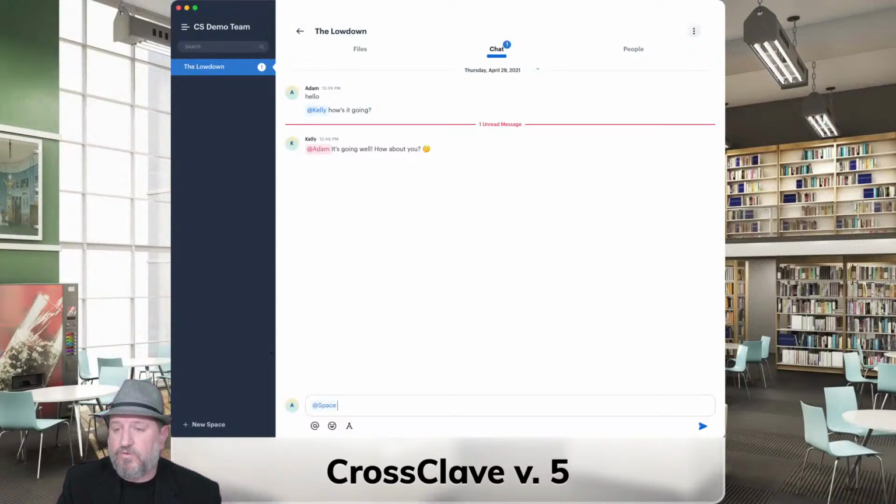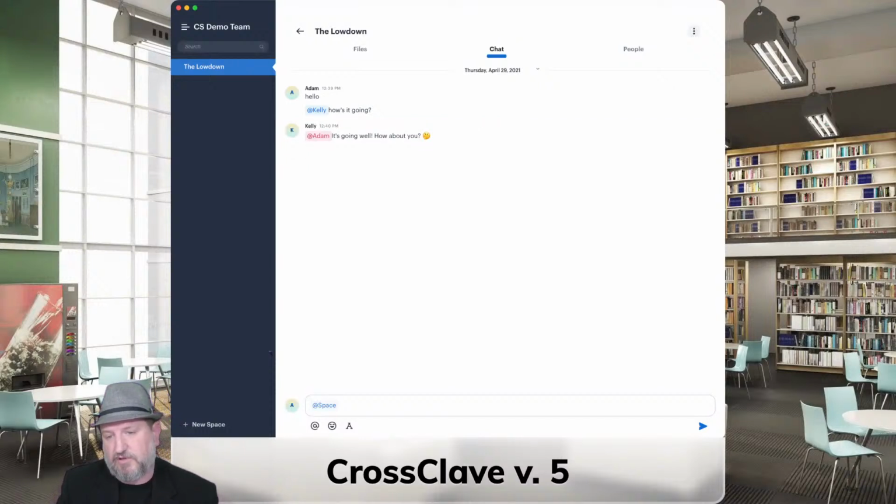So you can see here, Kelly replied to my chat. So I get a couple different places of notification here in the space list. The notification icon changes. Also, when I focus on this space, it shows me how many new messages there are. If I'm not mentioned, it will be a bubble that is not filled in and just has a number. If I am mentioned, it'll be a solid fill like this. And then all I need to do to clear that notification and clear the high water mark is click into that space.